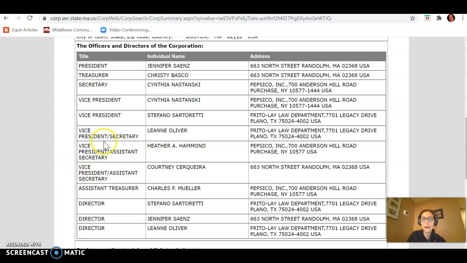And all of this is publicly available information for every single corporation. Why do we demand this of corporations? Because we give them limited liability. And the state says, here, folks, if you're going to run a company and you're going to make your owners' personal bank accounts immune from lawsuits, you better pony up this information so we know how to find you and we're going to keep track of you. This is the price that corporations pay.